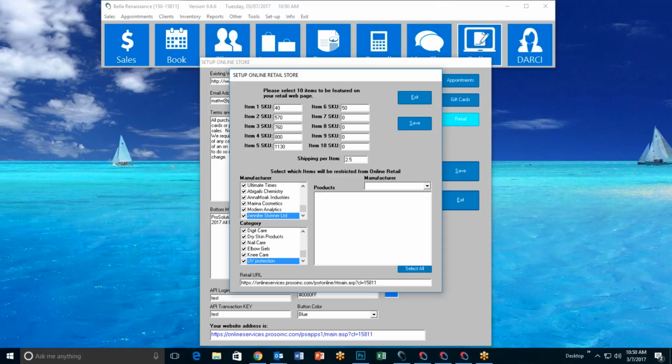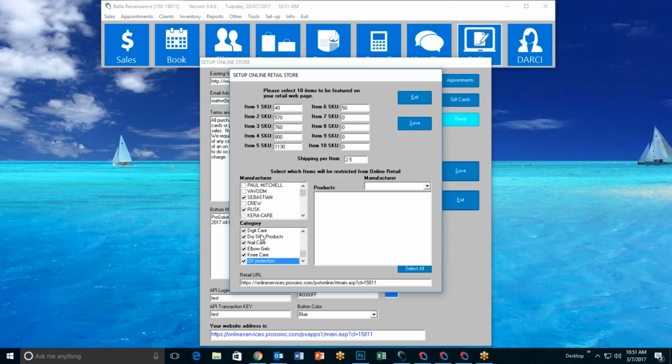Then after you've put in your featured item SKU numbers, you're going to come down here to the manufacturers. And every manufacturer that is checked is going to be restricted. So I've said Sebastian products cannot be sold online. Paul Mitchell can, Vavoom can, but Sebastian can't. Crew can, and Rusk can't, and Caracare can, etc. What is not checked can be sold online. What is checked cannot be sold online.